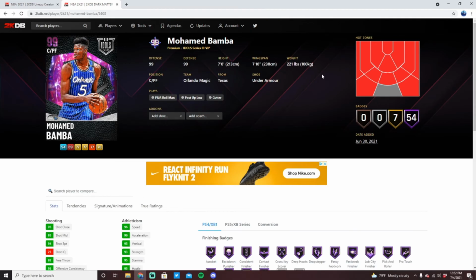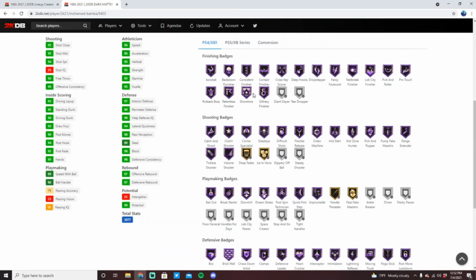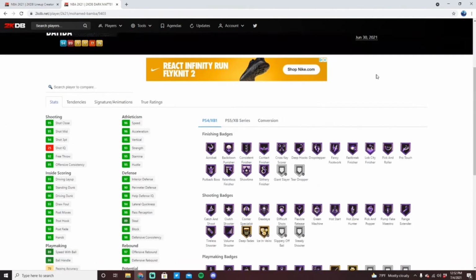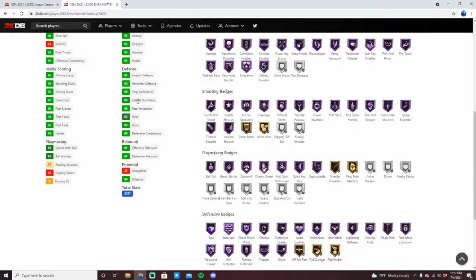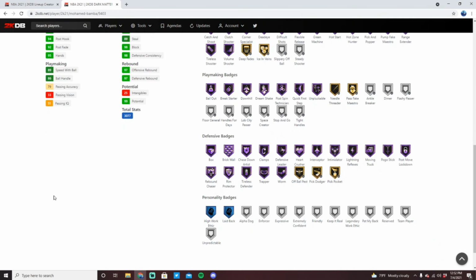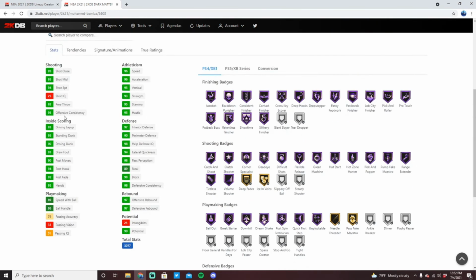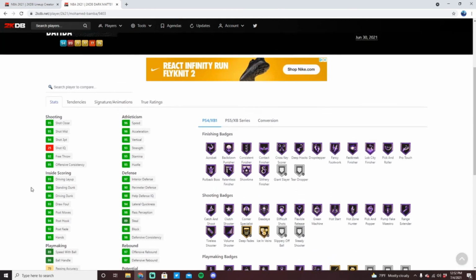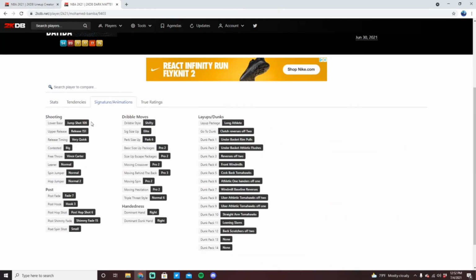He's tall, so he's got a big player build, hotspots everywhere, 54 hops, including Showtime. He's missing one hotspot, actually, but I don't think that hotspot is super crucial. He's got the shooting badges, he's got the playmaking badges, needs Ankle Breaker, needs handles for days. But besides that, again, he really comes with everything. Defensively, super solid. Offensively, super solid. Another one of those guys. I don't even feel like I have to talk about stats at this point in the year, because everybody comes with every key stat at a very high rating.